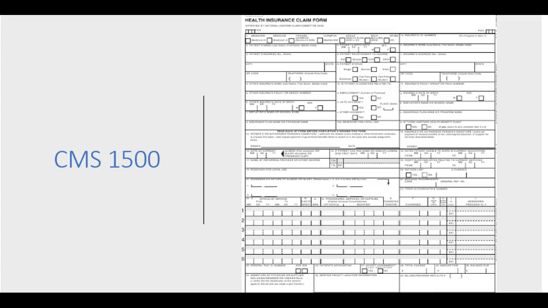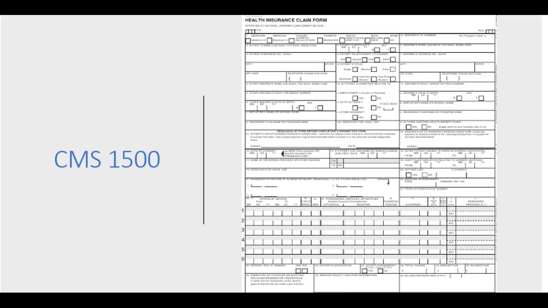Item 3 is the patient's birth date and sex. You want to make sure that you enter the birth date using month, day, year format, and you'll enter an X in the appropriate box designating the sex of the patient, male or female.